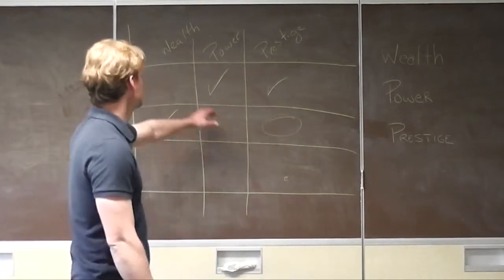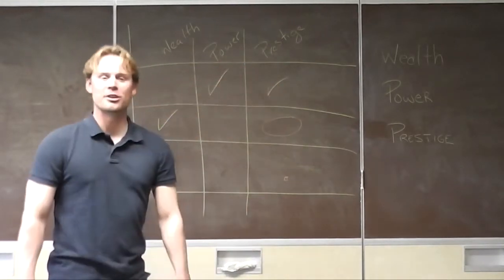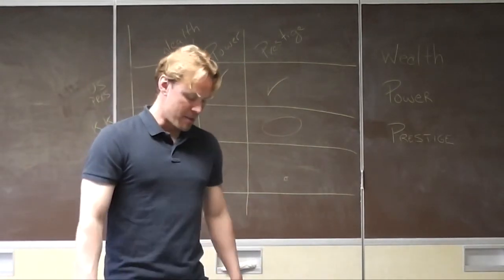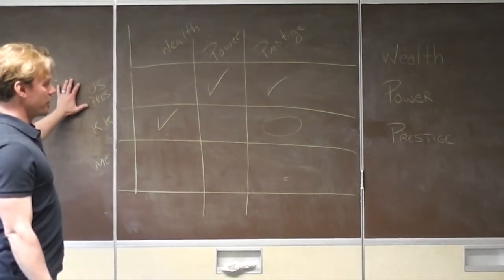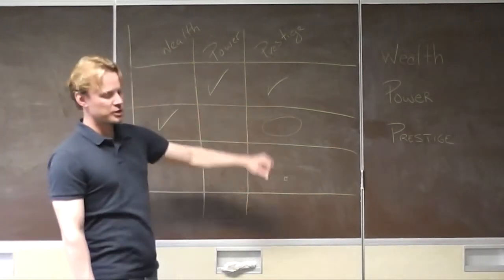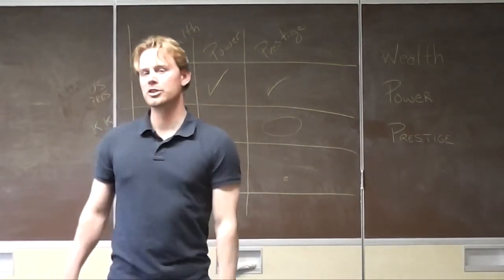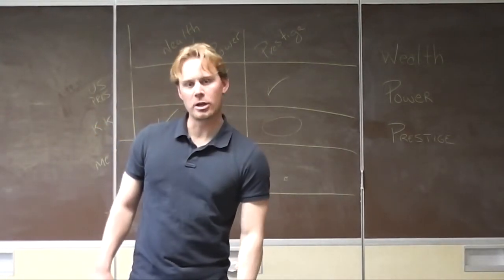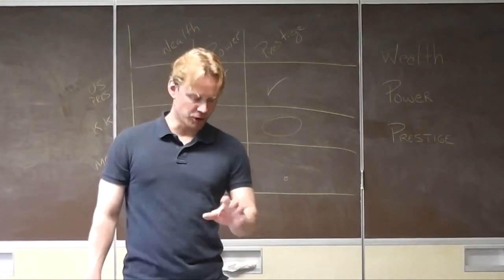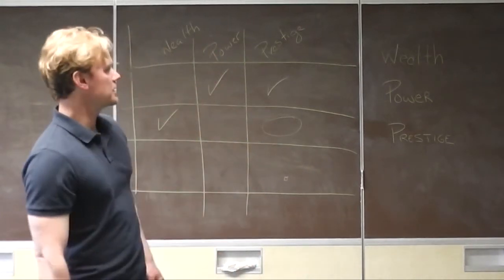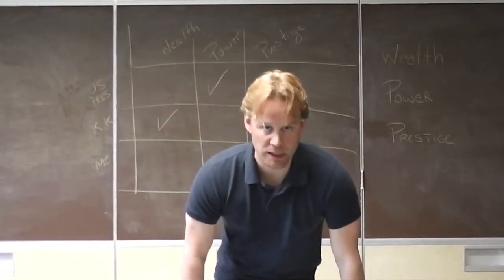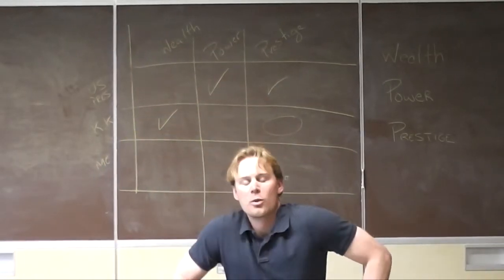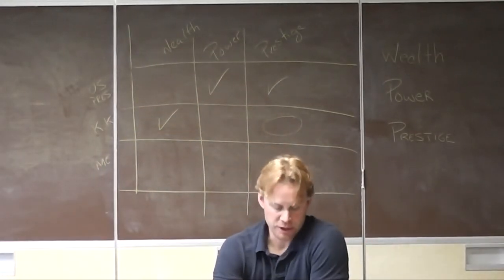So again, when we look at the variation between wealth, power, and prestige in our society, and we look at three members of our society, you would see that there's a variation between wealth, power, and prestige. And thus, we could say that there's some social stratification that may be occurring in our own society. So let's take that as an example of social stratification and the variation between three important variables, which are wealth, power, and prestige.